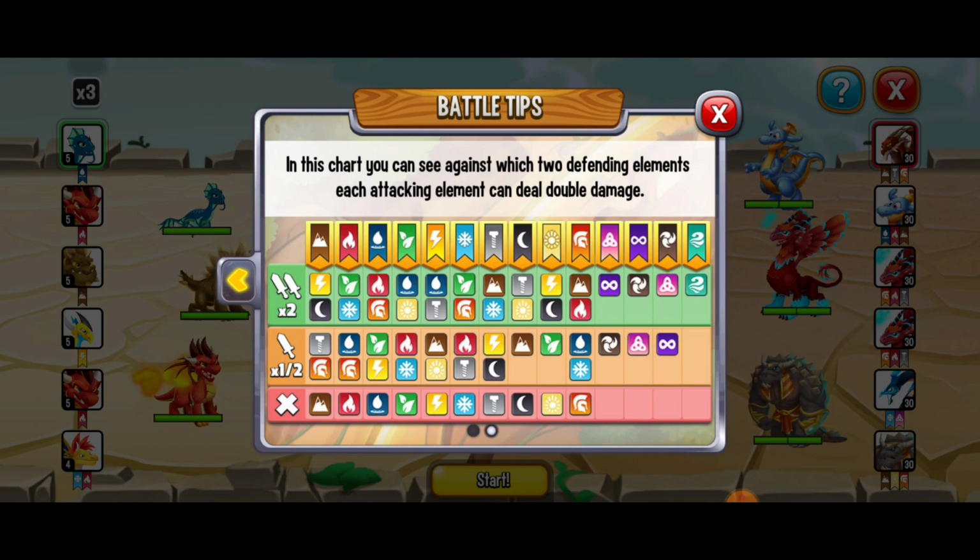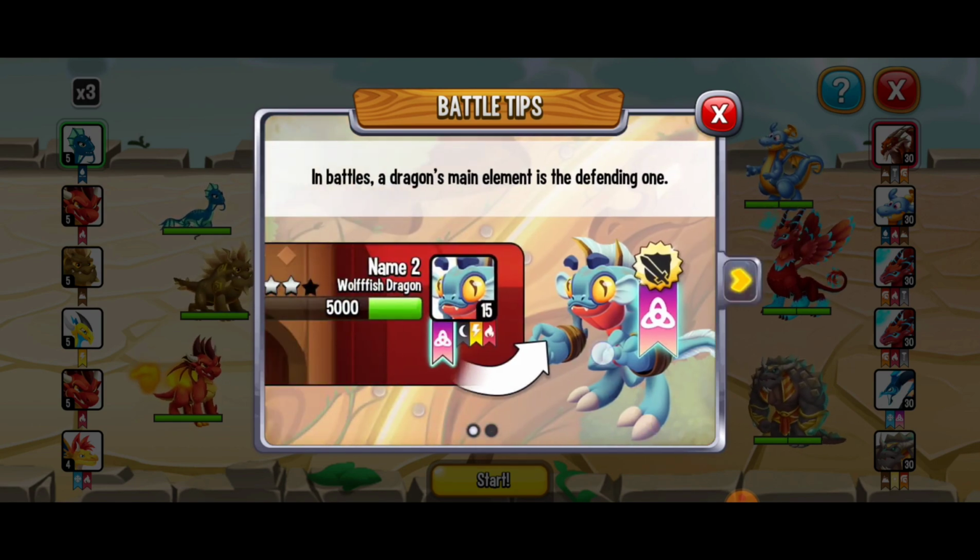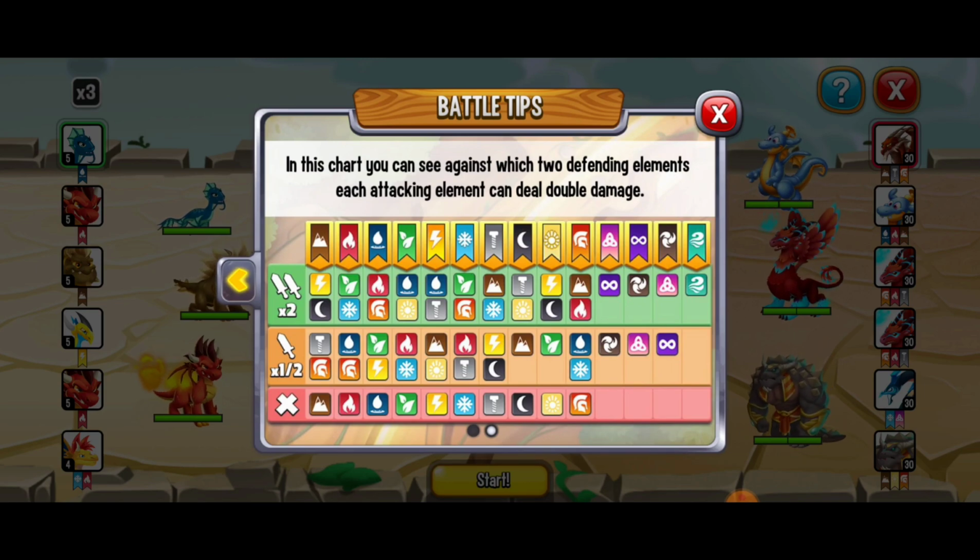If you're going up against an ice dragon, then here you want to use flame or metal. Flame or metal are going to be really strong against ice. If you're going up against a metal dragon, then you want to use electric or dark. That's going to be really strong against the metal dragon. If you're going up against a dark dragon, then you're going to want to use a Terra Dragon. The Terra Dragons are going to be really strong against the dark dragons. If you're going up against a light dragon, then you're going to want to use a nature element dragon. Nature is going to be really strong against light. If your opponent is a war dragon, then the two strongest elements are going to be sea and ice.